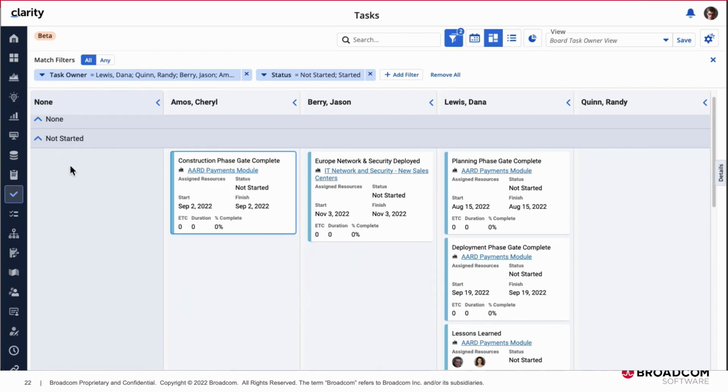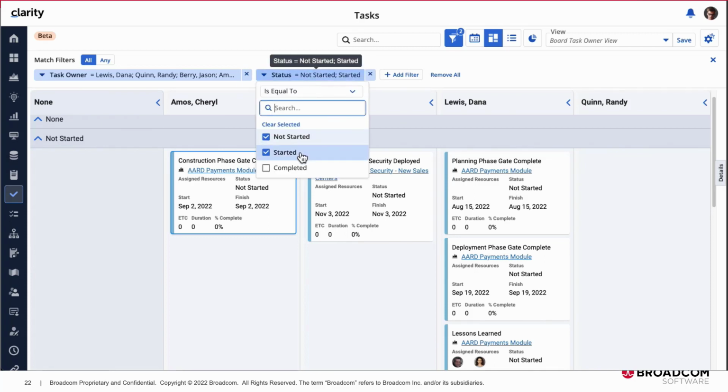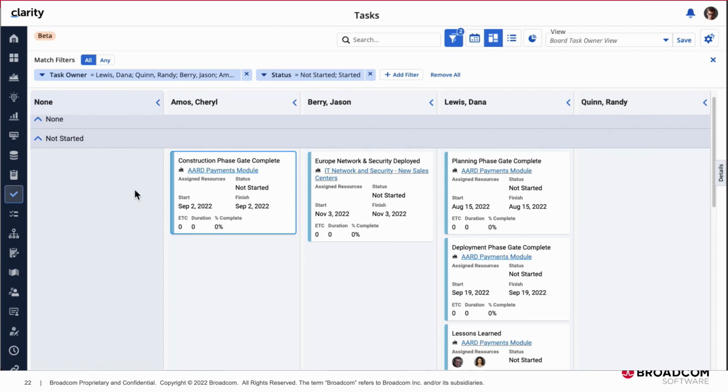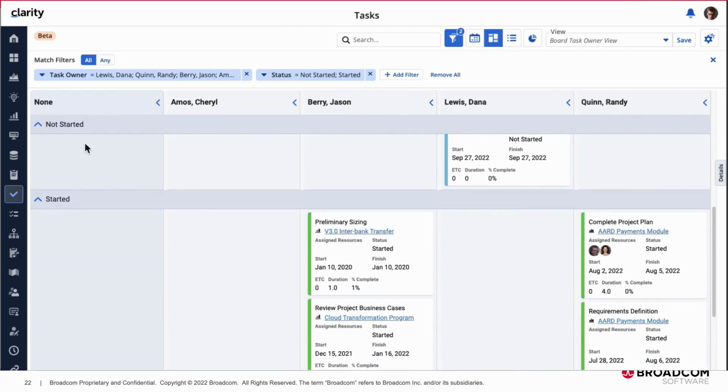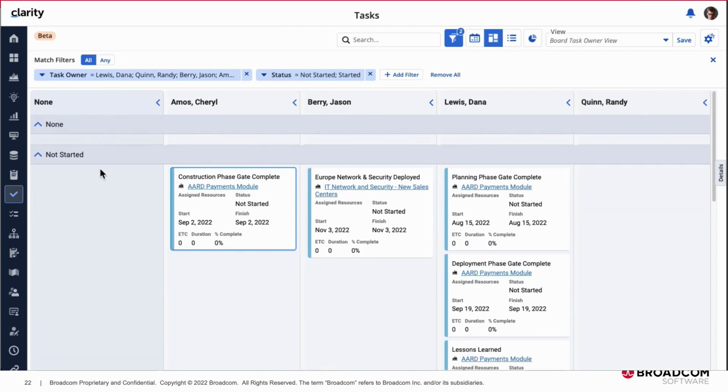And the same goes for swim lanes. Here for the status, I have not started and started, so it only shows those particular swim lanes to help you kind of manage and handle drag and drop. You can limit the things you can see within the board.